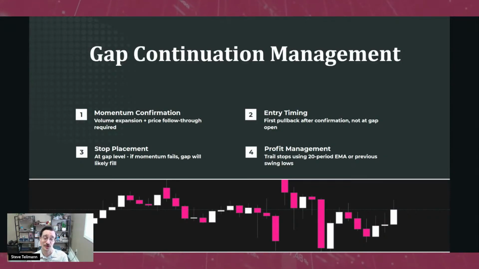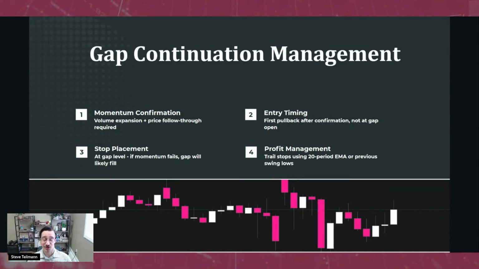In the same way that with the gap fills we're looking for the gap level to reject, in this one we're looking for the gap level to reclaim. See the difference there? It's a really key level to watch whenever you're scanning the market for these gap setups. It's super key to mark that gap level, so you know that's a big line in the sand. If it rejects that, if it's looking weak, if the pushes up aren't confirmed by volume, you can look for the gap fill. But otherwise, you're looking for this setup, the continuation.